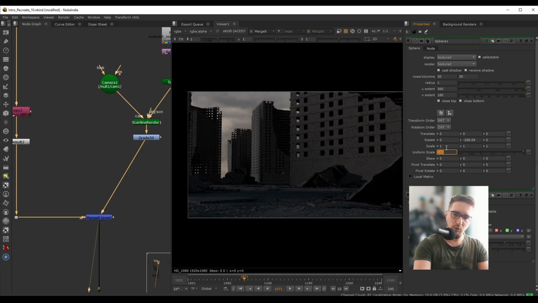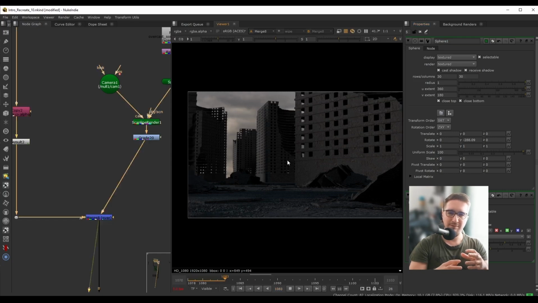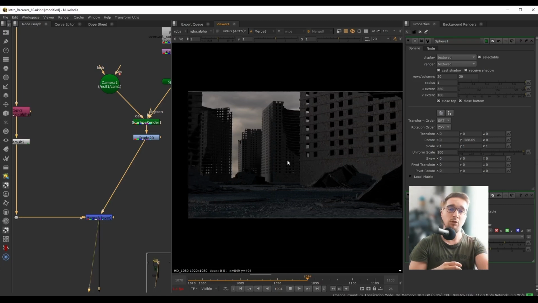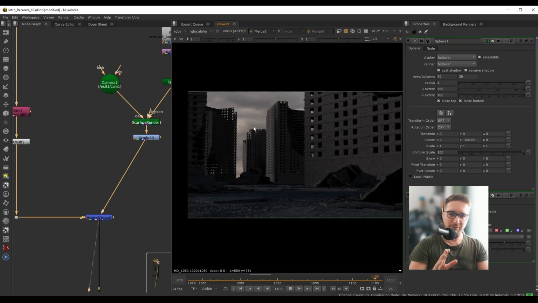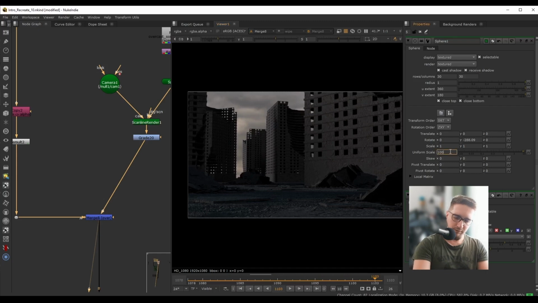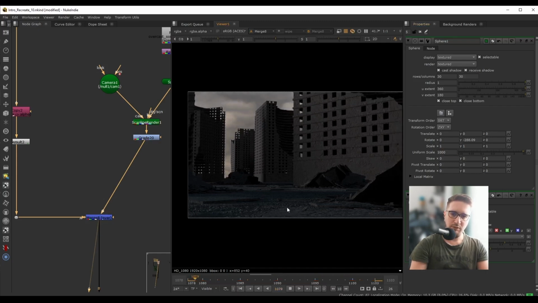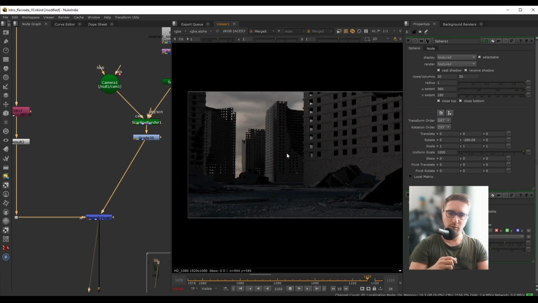If I were to set this back to 100, we can see this changes a little bit, and this will mean that our sky is going to move way too much in relation with our geometry. When you preview this animation, let's maybe just render a few frames, it really won't feel like this sky is way beyond our geometry, so pushed in Z space. I'm not sure how noticeable this will be, but we can kind of feel that the sky is a little bit flat. There's really no parallax happening here, and if I set this uniform scale back to 1000, our sky should move a little bit slower than our geometry. Again, I'm not really sure how noticeable this is.